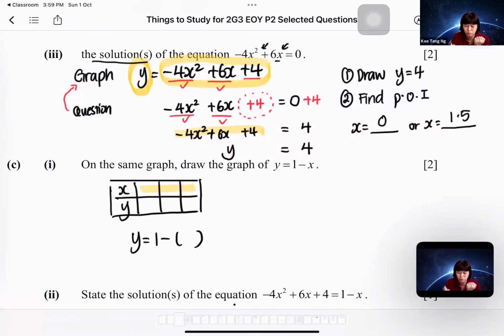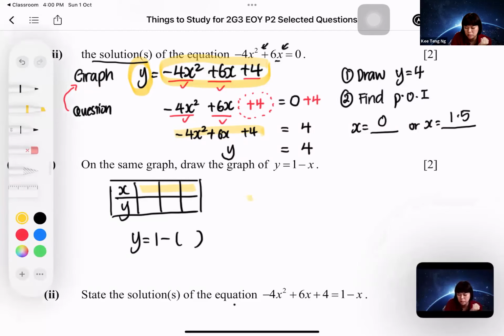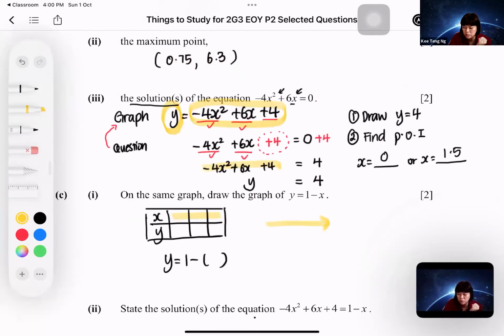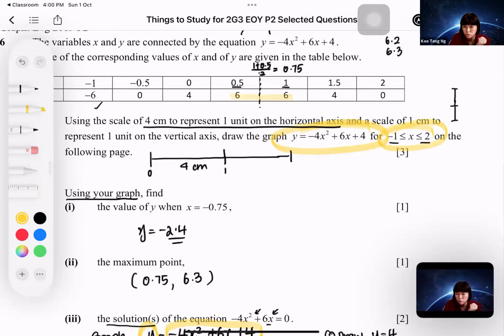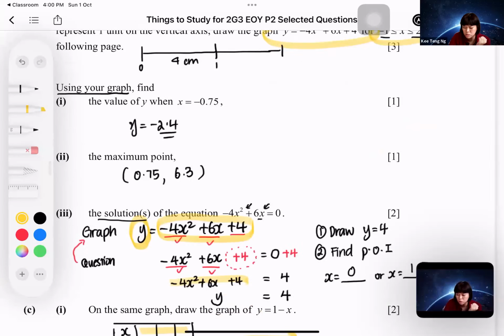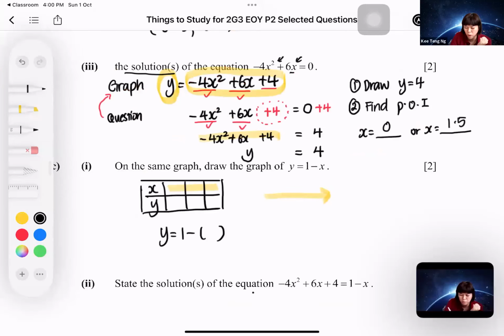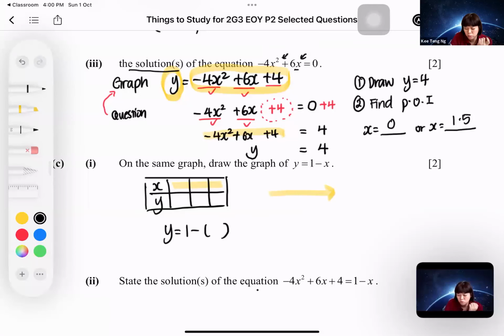Of course, I'm going to choose something that's on my axis, right? Remember my horizontal x-axis? The numbers are from -1 to 2, so I can choose any number from -1 all the way to 2. So maybe I'll put -1, 0, and 2. You can choose any 3 points. But remember, don't just draw a short line, extend everything, okay?